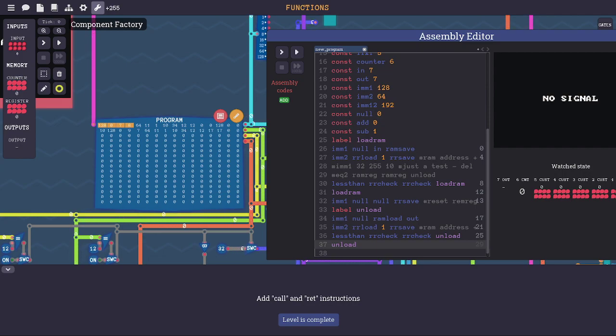So you have to define jump as. It can't just be jump. It's got to be. Let me take a look at this one here.